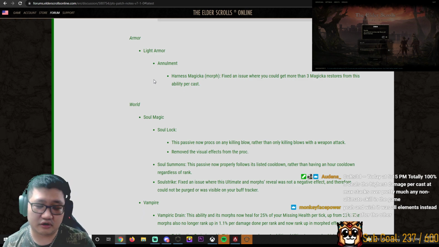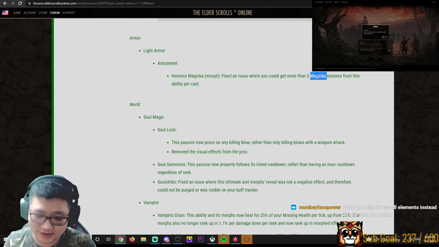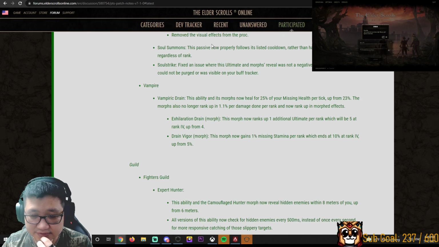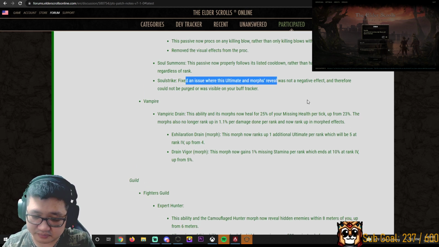Alright. Light armor, Annulment, Harness Magicka morph. Fixed an issue where you could get more than 3 magicka restores from this ability per cast. Okay. Soul Magic, Soul Lock. This passive now procs on any killing blow, rather than only killing blows with a weapon attack. Remember the video effects. Soul Summons. Fixed an issue where this ultimate and its morphs' reveal was not a negative effect, and therefore could not be purged or was visible in your buff tracker.